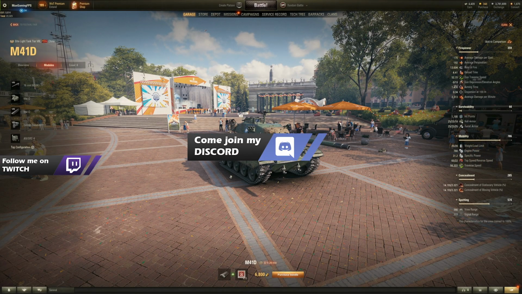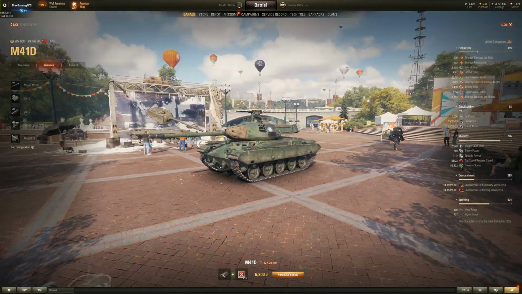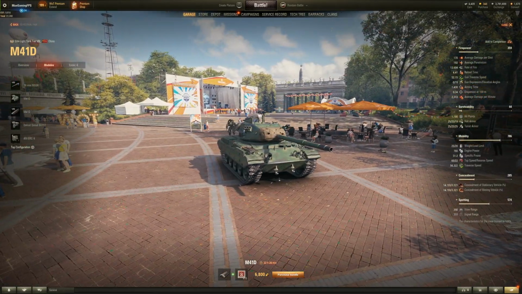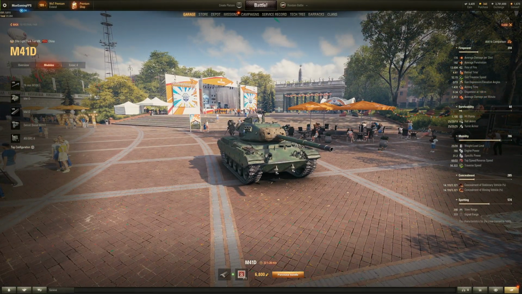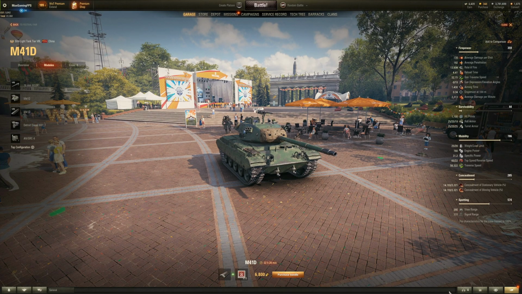Now, today's festival fare is the M41D. Now, this tank is, well, I mean, look at it. It's a very nice looking tank. It is the Chinese Tier 8 light tank. Now, this tank is going for 6,800 gold, and I would say that's a pretty fair price for the tank. It's actually a pretty nice tank.